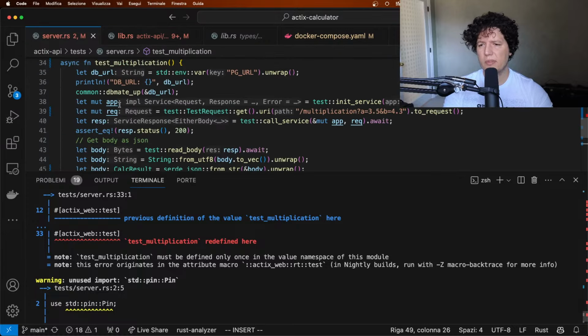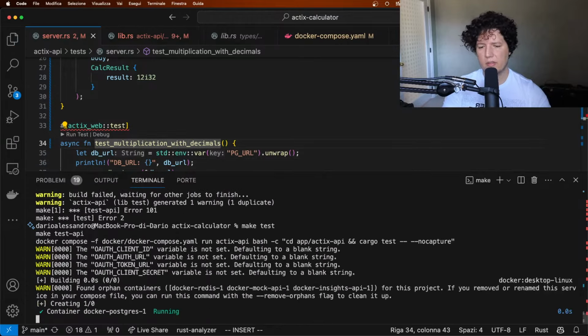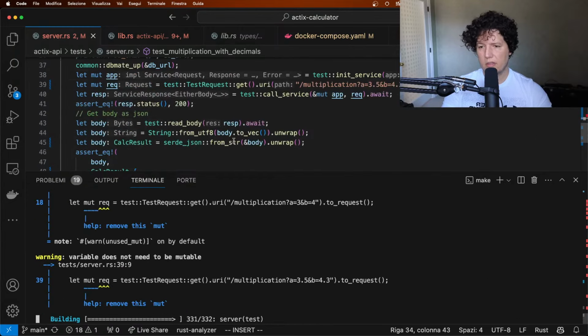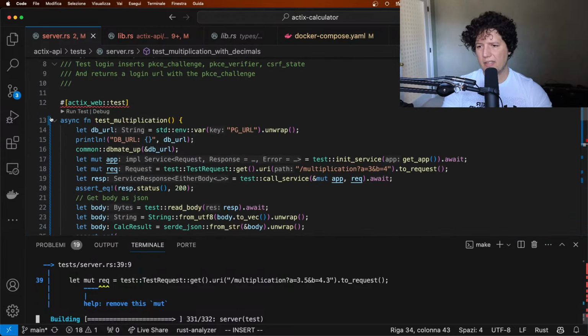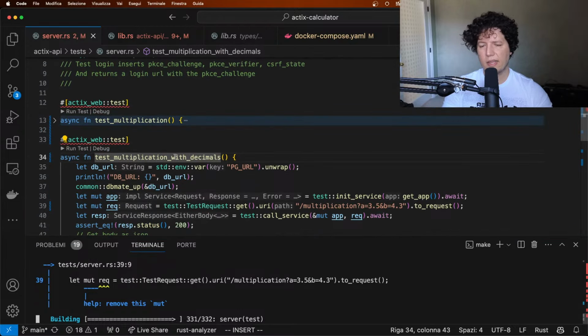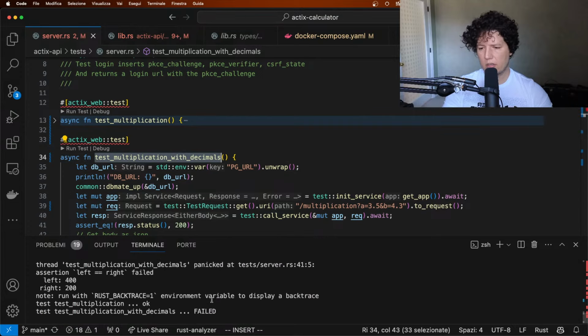Because I cloned the handler. Sorry, let me call the test something else with decimals. And then let's see what happens with the second test. So we got an error. Great.